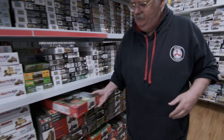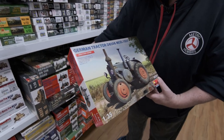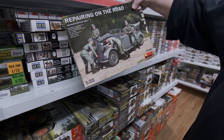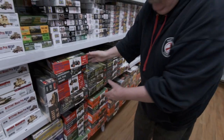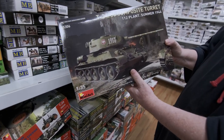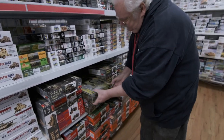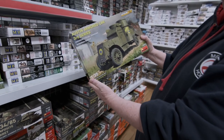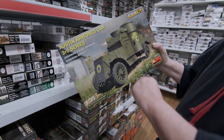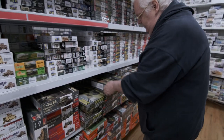On the military side of things, we've got things like the German tractor preparing for the road, so that comes with that vehicle and the figures. We've also had the T-34-85 composite turret. As I said to you before, we've had the Austin Armoured Car. This is the Ukrainian, Polish, Georgian and Romanian service ones. Apparently there's a couple of differences with them. These do both come with interior too, so that's quite good.